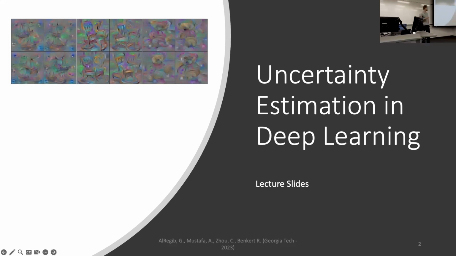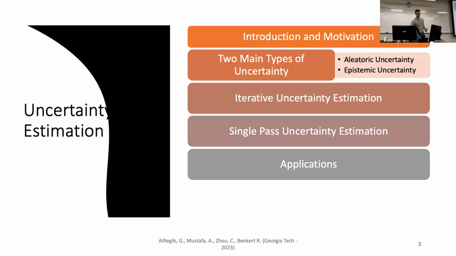Okay, so I think it's 9:30, so let's get started. Today I'm super excited because I can talk about uncertainty estimation in deep learning. It's a really interesting topic, and I hope that you guys are just as interested in this as I am, because it's a very important thing. And I hope to get that piece across. I'm also going to be introducing a few different ways how we estimate uncertainty in deep learning. So there are several pieces that I'll be going into today.